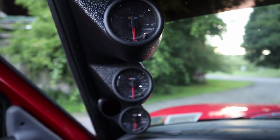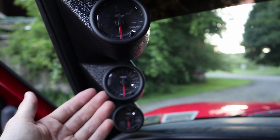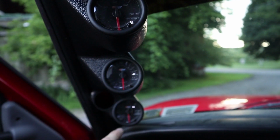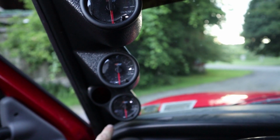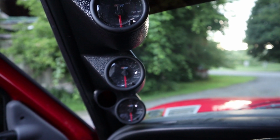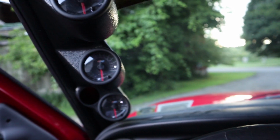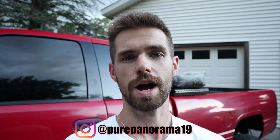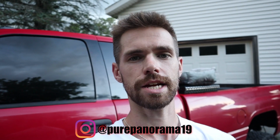This video we are going to talk about why my Glowshift gauges keep resetting back to the factory color of blue, and why the memory function on these isn't working properly and keeping the green color on when I restart my truck. Alright, so you guys saw in the last video where I showed a quick clip of the gauges when I was restarting my truck at the fuel station and filling the truck up.